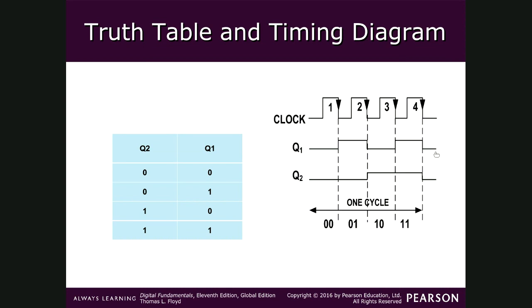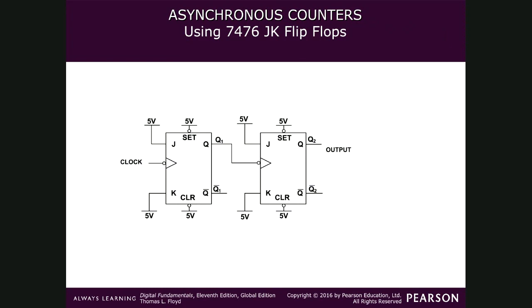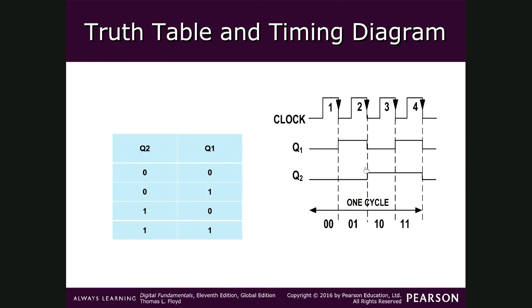Now for Q2, Q1 is the clock. This Q1 is the clock. It is a falling edge clock. So this is the edge here. Here it is 0. So when this is the clock, here it changes its state. And then this is the clock, here it changes its state because it is a negative clock. Negative means falling edge. So 4 clocks here and 2 clocks here.